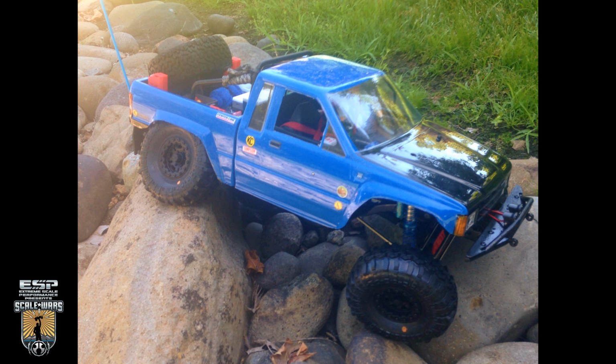Big shout out to Axial for just making this whole thing happen. And you guys keep submitting those builds. I'm loving it, man. We've got a whole bunch of them stacked up, and I would like to see them keep coming. Get the variety out there. You guys got bombers, you got Yeti scores, you got some Axial exos. I have not seen any exos yet. Get them submitted. I want to see them. I want to see what you do with them. They don't have to be the most realistic thing in the world. The goal is just to give you guys the spotlight, give you guys the opportunity to show off your rigs and let other people check them out. It's very inspiring. You don't have to be a top-notch builder to inspire somebody, man. You could be brand new into it, come up with an idea, a paint color, a scheme, a tire wheel combo, who knows. You might come up with the littlest thing that could inspire some of the top builders out there. So don't be scared to jump in on this and have some fun.